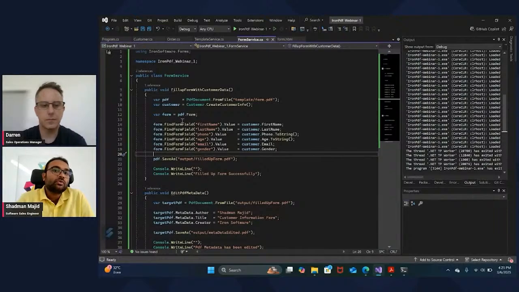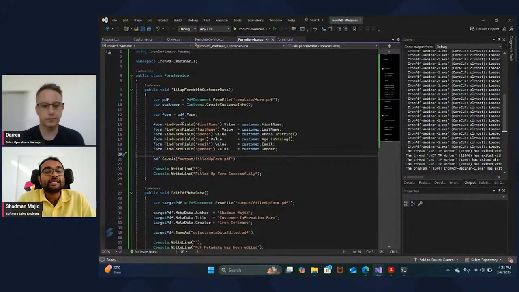Okay, so once again, let me elaborate on this use case. For example, in a healthcare practice, you might have millions of patients' data and they need to be fed into a form. If you have to do it manually each and every time, it not only becomes very cumbersome in terms of time, but also very error prone. But using IronPDF, you can automate the whole process very simply using this simple yet powerful feature of form filling.